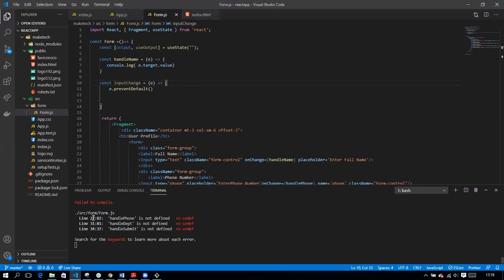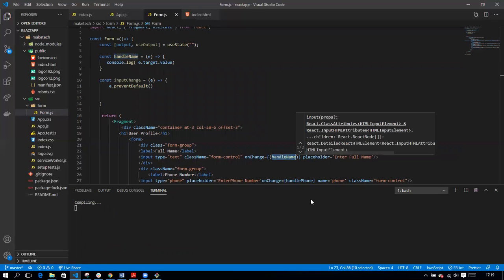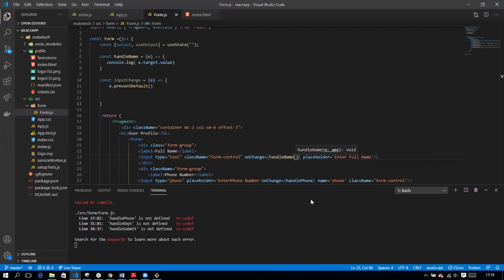You have to define every function for them. You know, those are functions.